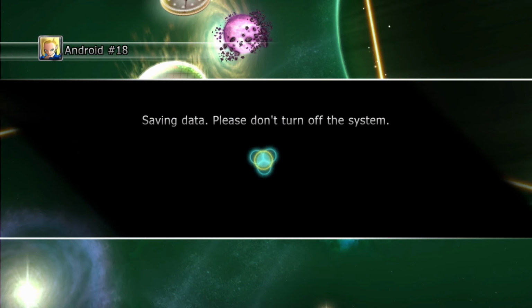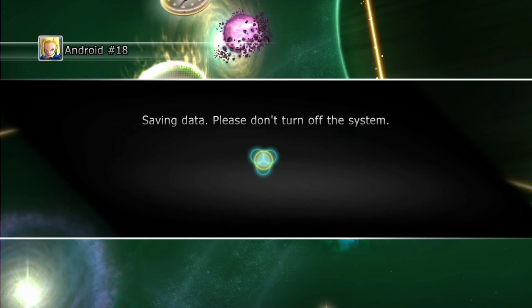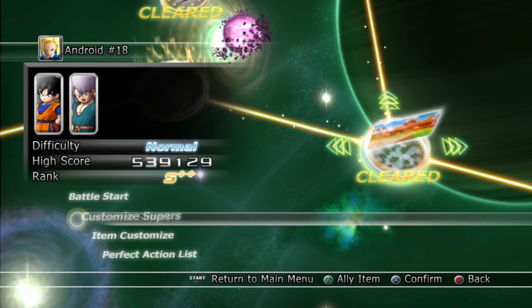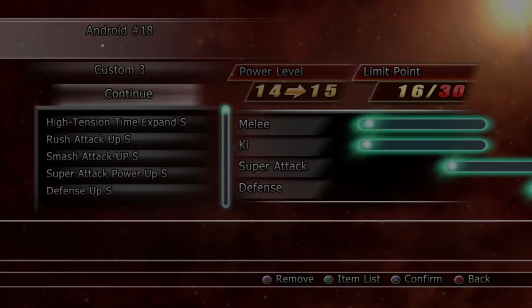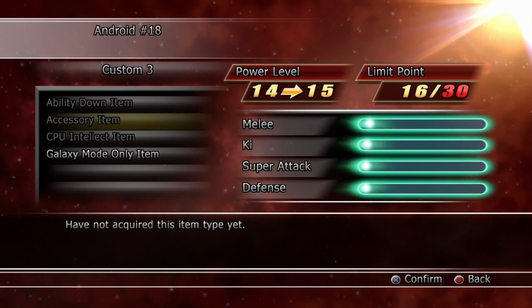I'm not sure which costume is that one. I think we will check it out right now in a little bit just to show you guys. But for right now, let's check our items. So we could check that galaxy item right now. We have to go all the way to the bottom.